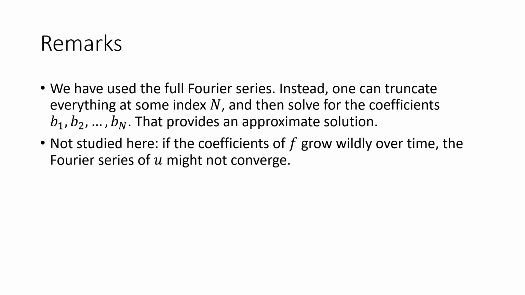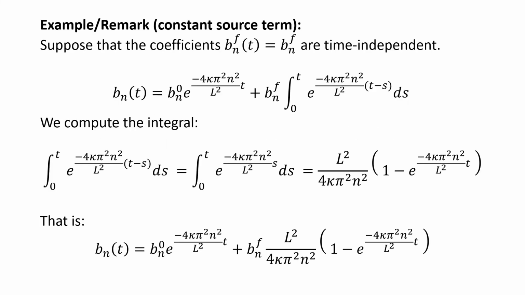And, well, since we have considered the full Fourier series, which are infinite sums, technically we also would have to consider the convergence of those sums. But as mentioned earlier, this is not within the scope of this lecture. Let me just remark that when the coefficients of f grow very widely over time, then it might happen that the Fourier series of u does not converge. And towards the end of this video, we'll finish off with the following remark, which is also an example.